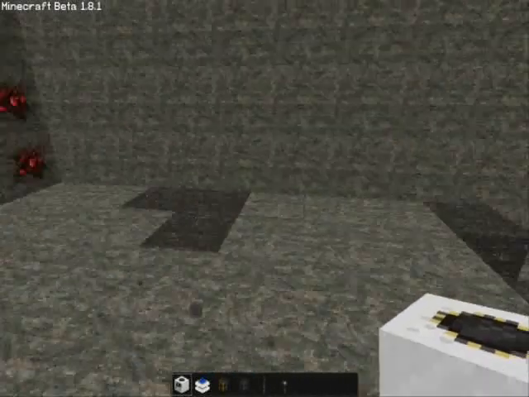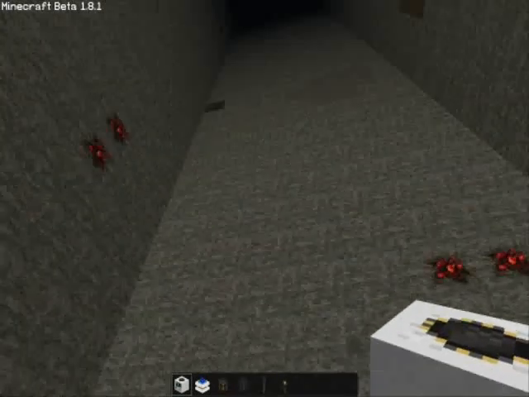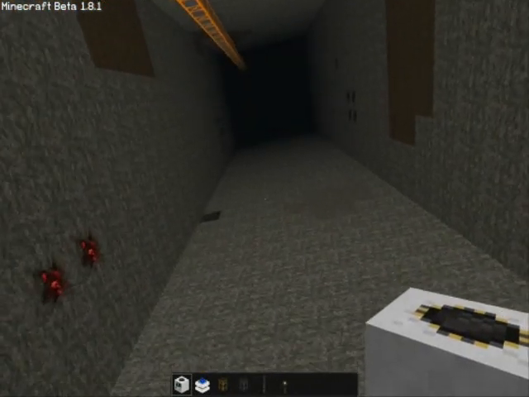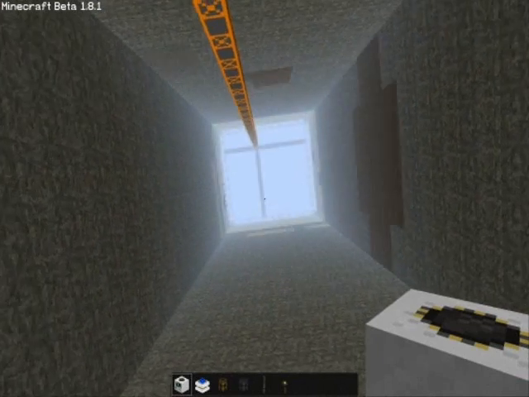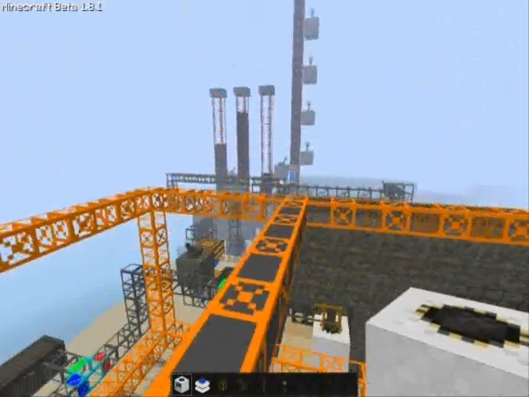So let's go up. Oh, look, redstone. So let's go up. No, come on. As you can see, I can't fly. There, I can. Let's go up, up, up.